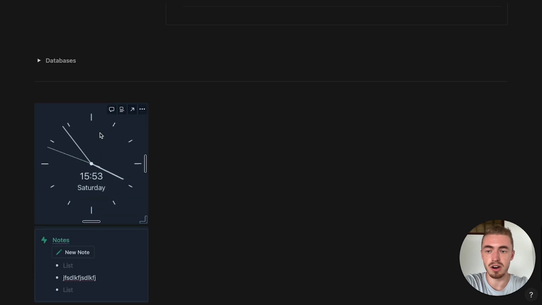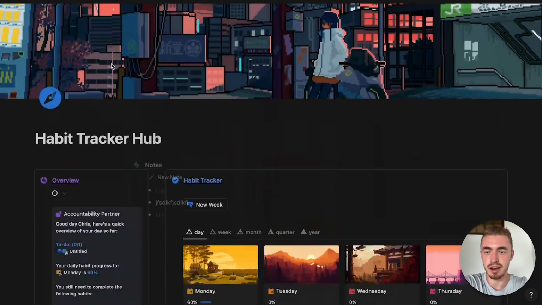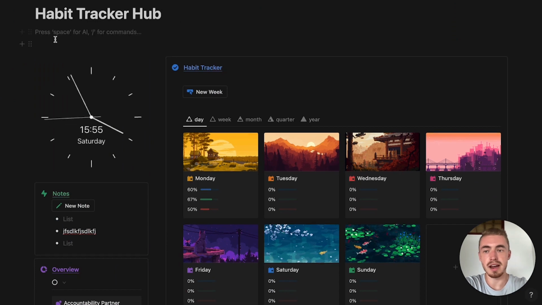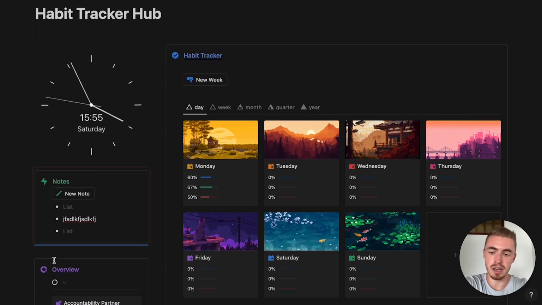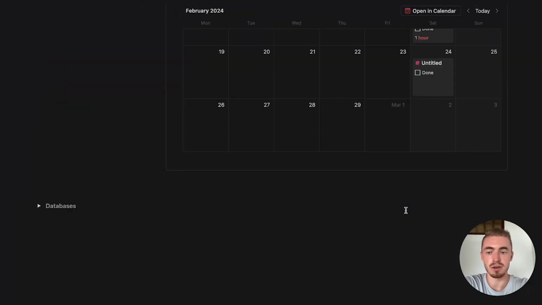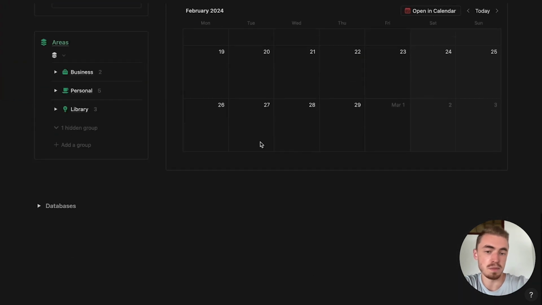So I'm just going to highlight both of these and then just drag them above the accountability partner. And then I'm also going to press enter and then just drag and drop this empty block in between the accountability partner and quick note section. And now we can scroll down and then just delete all of these unnecessary blocks. Now you can stop there because we're pretty much done.